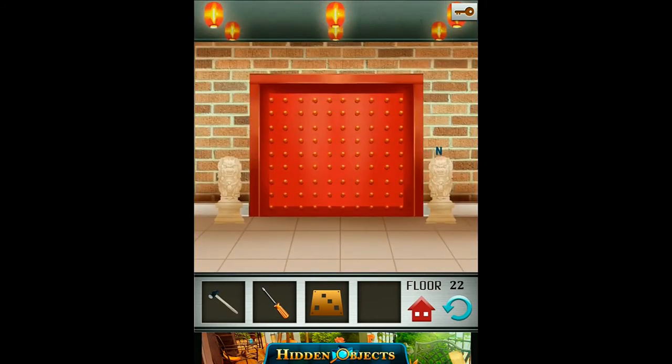On the 22nd level, you should use your hammer from the inventory on the statue on the right. Smash it a couple of times, and there you will find four letters. N, which means north, E, which means east, W, that means west, and S, that means south.